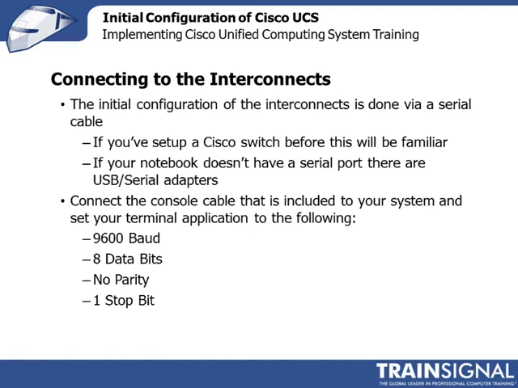Inside your terminal application, you're going to want to set it to 9600 baud, 8 data bits, no parity, 1 stop bit, and no flow control. I can't confirm this; I've never done a 6200 config from the ground up, but documentation shows it is still 9600 baud. I know some of the newer Cisco devices have actually changed that finally to like 115200, but it appears the interconnects are still the same. So get that ready, and we'll get ready to start your initial configuration.